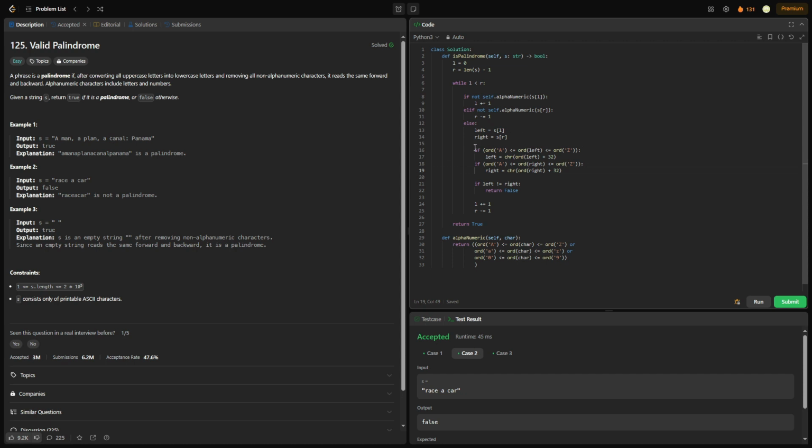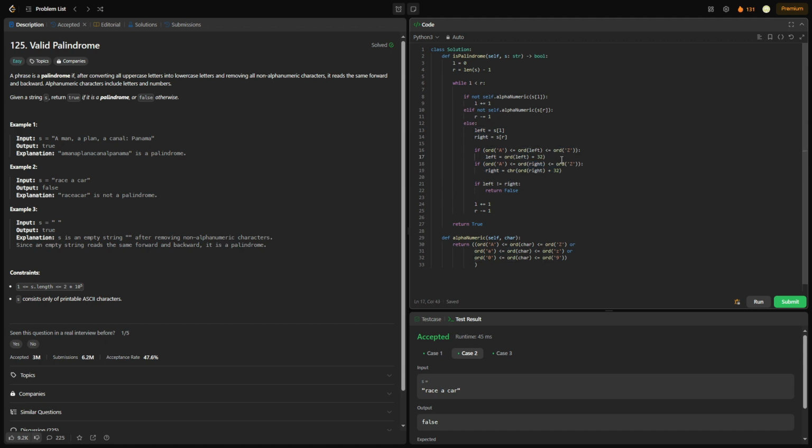Also, I just want to clarify this in case I wasn't super clear. The reason we have to convert it back to a character is because, let's say the left character is an uppercase. If we don't have this here, we're going to have an ASCII value, right? Not a character. But if the right character was already lowercase, we would have a character, not an ASCII value, because we wouldn't even enter this if. And so we would be comparing an ASCII value to a character.